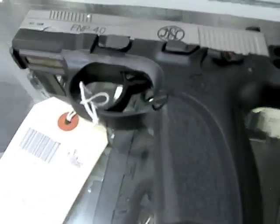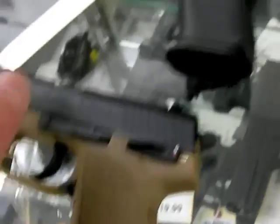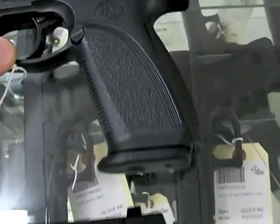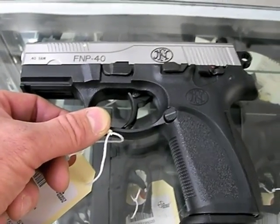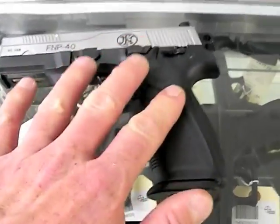Another great gun here, the FNP 40. Man, that's a good gun. It's hard to find in Coyote Brown. By the way, that's a very attractive color. You guys know I'm a sucker for Desert Tan and Coyote Brown. Always have been. That's a great gun, though. This FNP, the FNP 9, you've been seeing us shoot it out in the desert, the Nothing Fancy running guns. You're going to see it a lot more. Great gun. I said that like 15 times. You did say great gun.